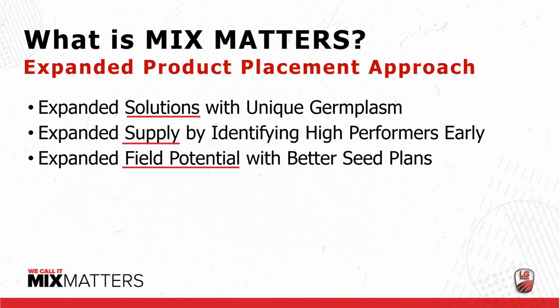We would start with that it does expand how we've been doing things in the past, but it focuses in on one thing that we often talk about, but sometimes we haven't put the emphasis on understanding how we do that on every field as best we can, and that's product placement. If you think about it, guys, the products you choose and the fields you choose to plant them on, that's where everything starts. And everything for your entire year on your whole operation starts there.